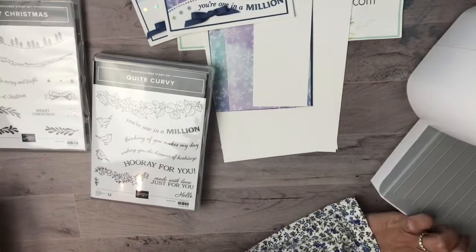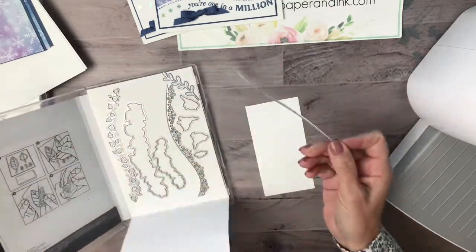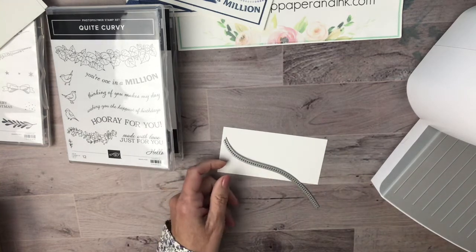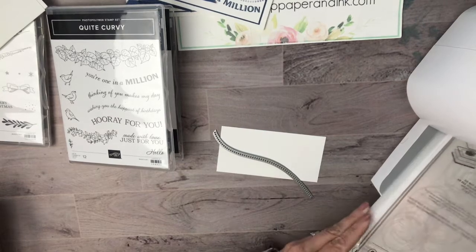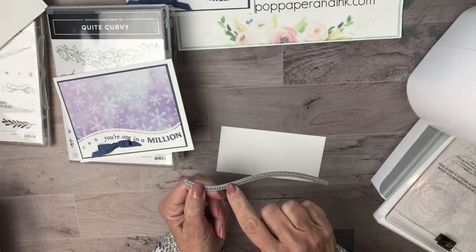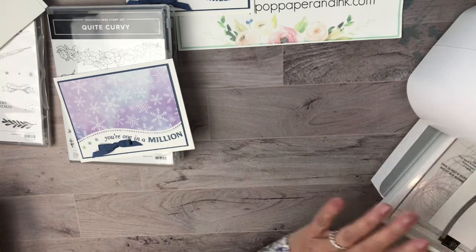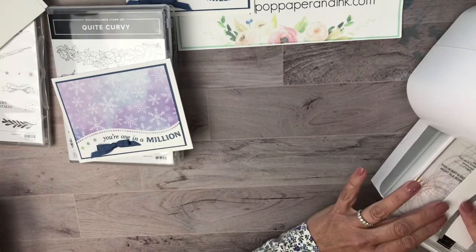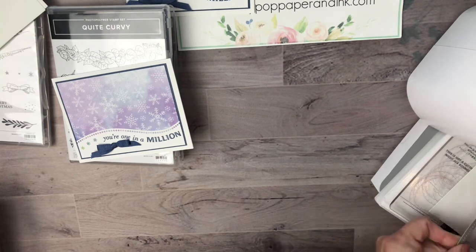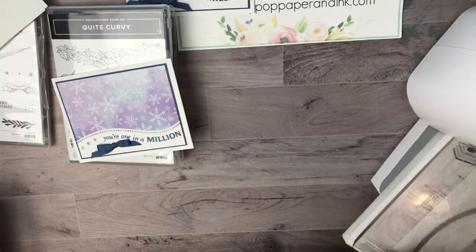Let me show you how simple and quick that was. I have my card bases here, and we can do some layering after just one die cut. I'm using this curly Q die where the cutting edge is on top. I had originally planned to just use it with the dots showing, cutting edge up on top. Then I thought, why waste that other top piece? So I'm sending it through, putting it right in the middle, and it doesn't really matter — I can have it at whatever angle I want.